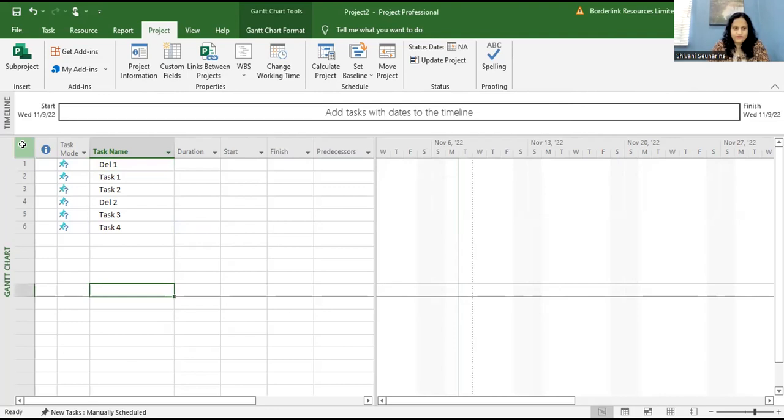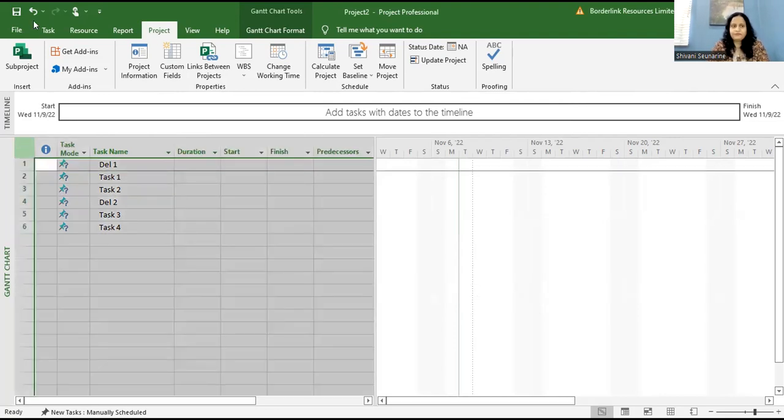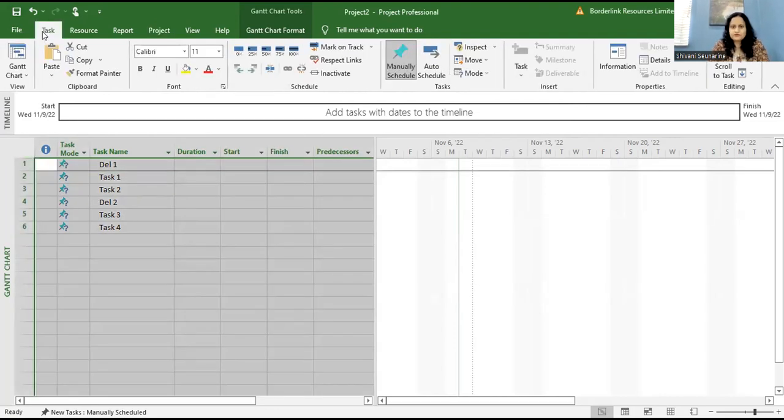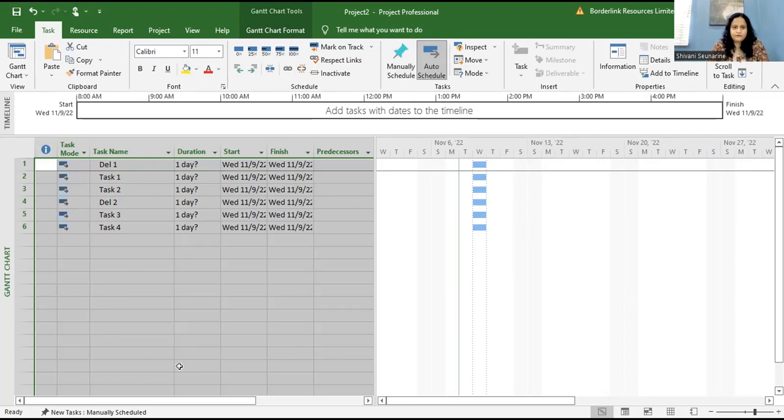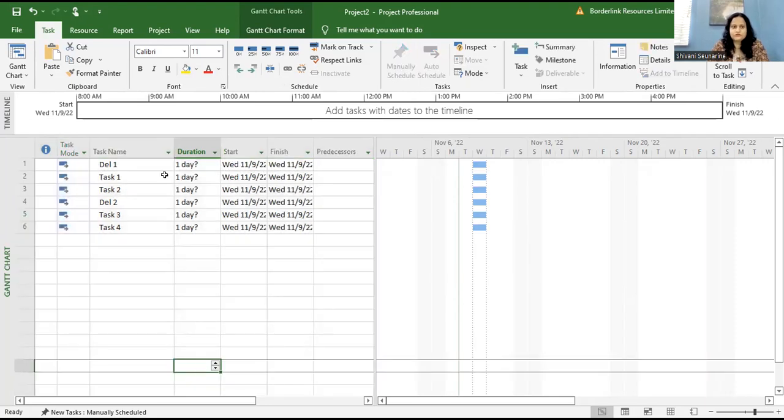I'm going to go on the left-hand side, highlight everything, and go back to auto schedule, because that's what I want, to let everything automatically appear and link. When I do that, I see that indeed I got a start date and a finish date.